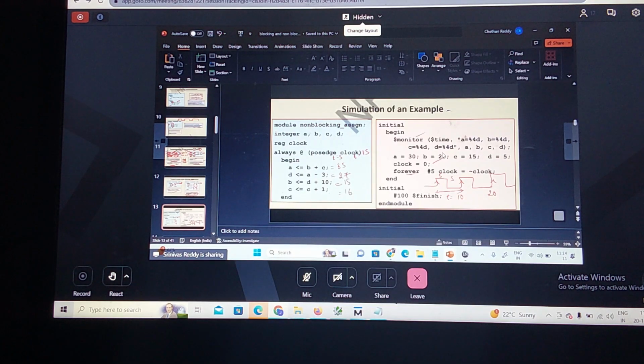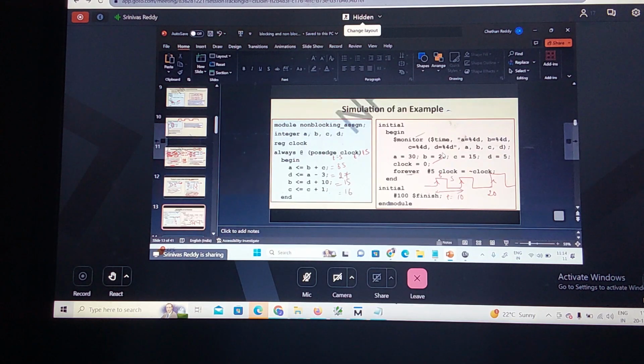How will this be executed? A is equal to, next rising edge comes, and what I am doing is B plus C. B is nothing but what? 15.